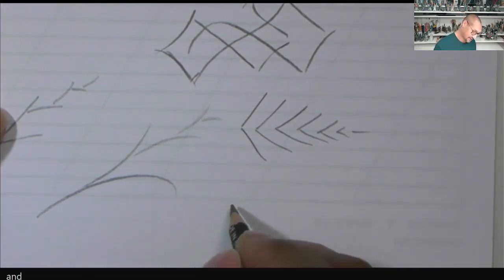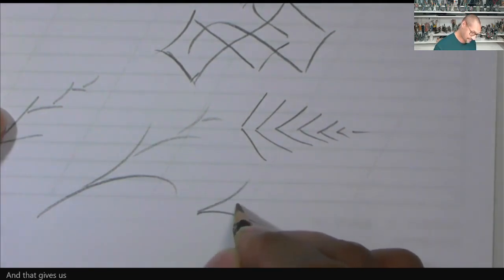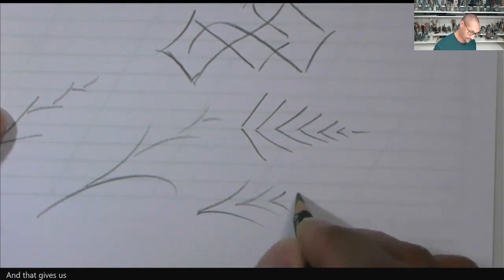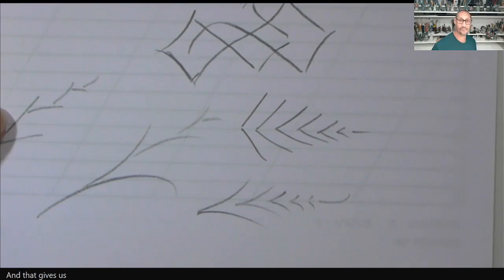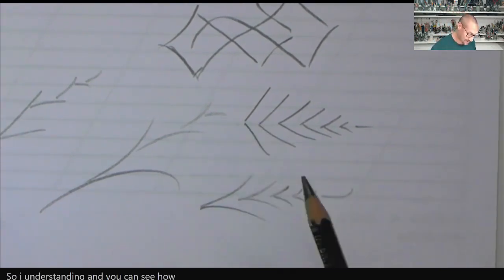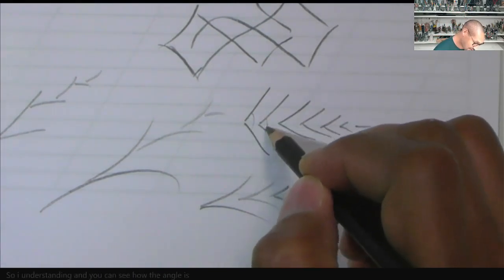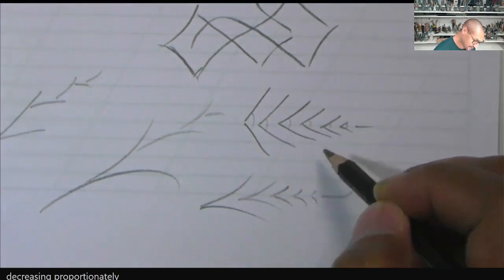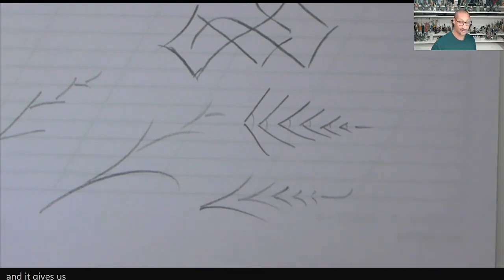And that gives us, so by understanding, and you can see how the angle is decreasing proportionately, and it gives us this really lovely understanding of how to balance these kinds of shapes.